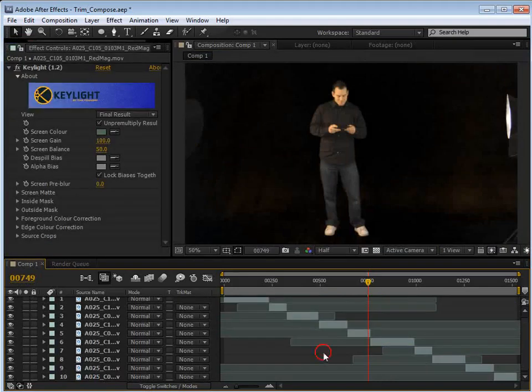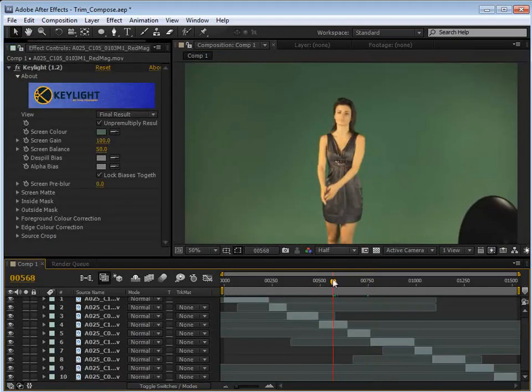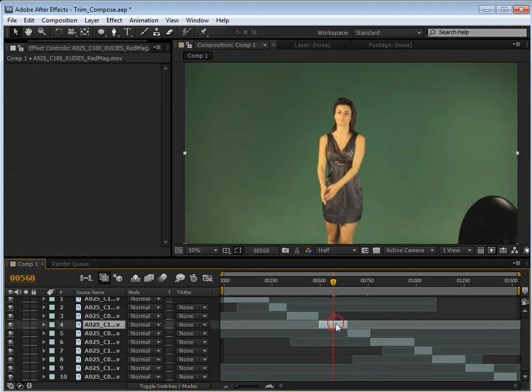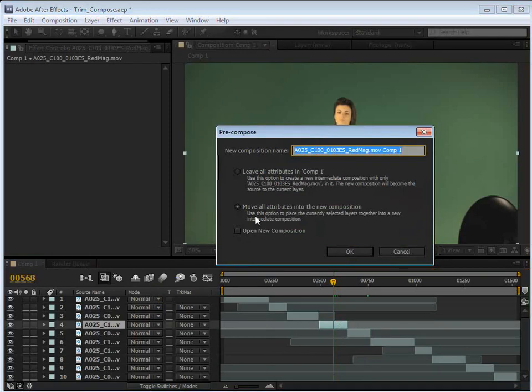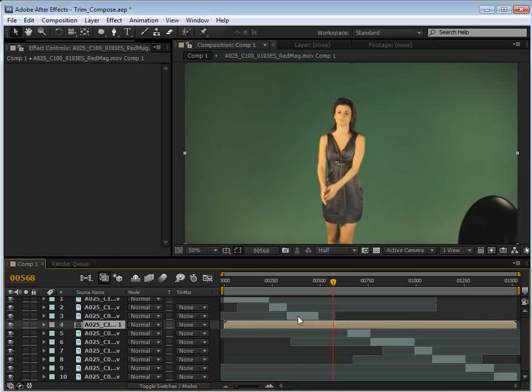So instead, what I want to do is make a pre-comp for each of these edits and do my effects inside of that pre-comp. So here's how that could work. I'll take the layer, I'll choose Pre-compose, and I'll move all the attributes. And you usually want to do this before you start doing effects. So I'll hit OK. Now, the problem is the comp length is as long as my original comp. That's not really good because then I have to trim it. It can be a little messy.